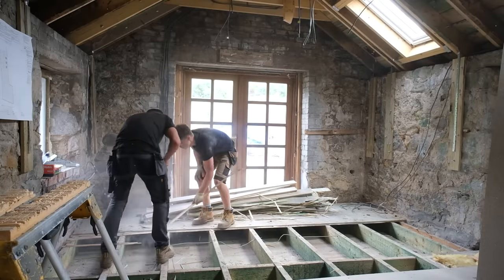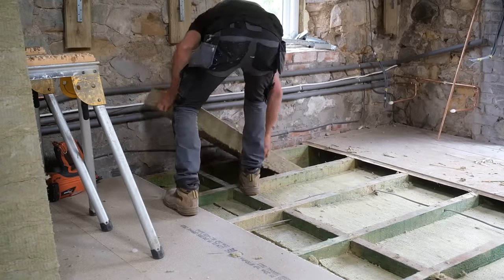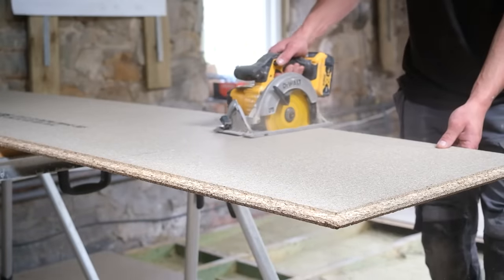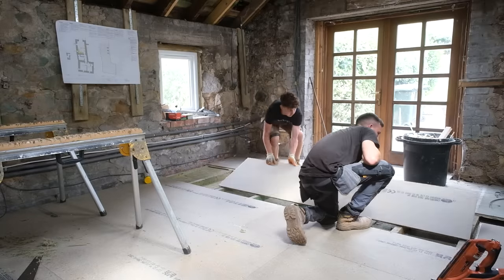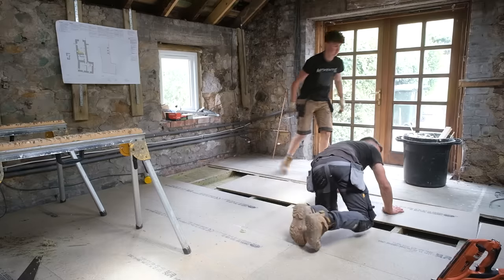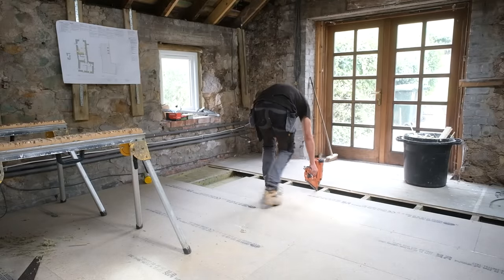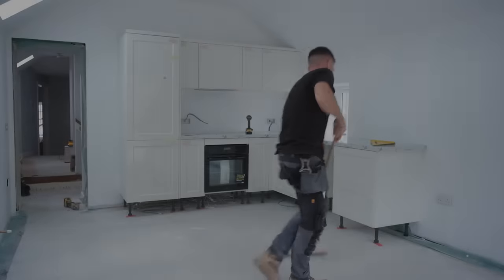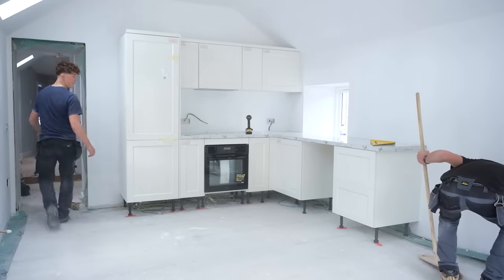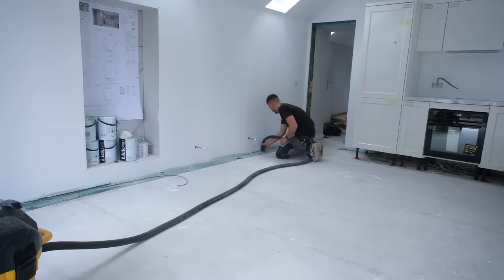That way of shooting and editing is also the reason why in this video you'll see little bits of the transformation I'm not going to show the full process of today, such as the walls going from unpainted to painted and the kitchen cabinets going in. Sean Paul actually installed the kitchen and the new hardwood flooring all in one day, which I was very impressed with, but I wanted to make two separate videos about those two processes. I'll have the kitchen installation video uploaded next week, and in that video you'll see what this part of the house looks like fully finished.